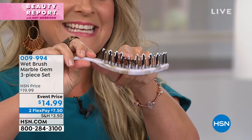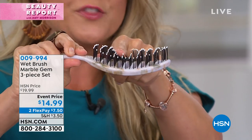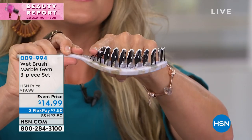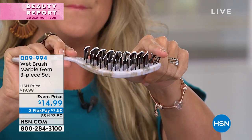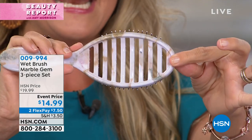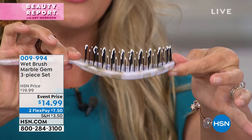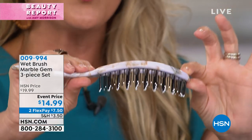If you've never heard of Wet Brush, you still get that patented Intelliflex bristle, which is protecting the hair. Wet or dry, long or short, thick or thin — it doesn't matter. You can glide right through your hair without snapping it, breaking it, or damaging it. Now you have that ventilation system built right in, and even the curvature is done ergonomically correct for the top of your scalp and to work with your blow dryer.